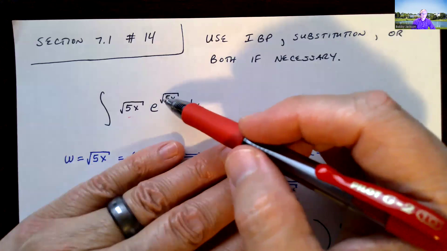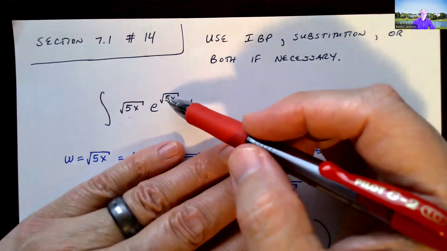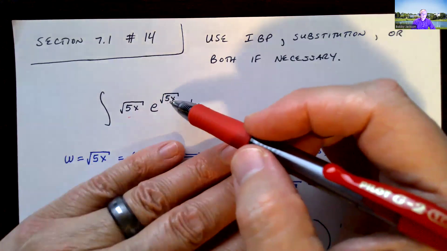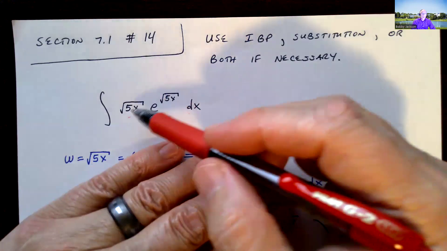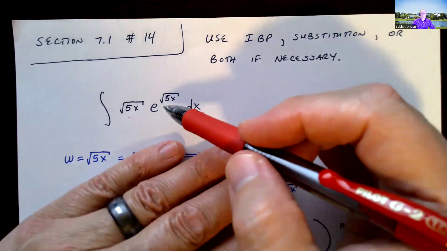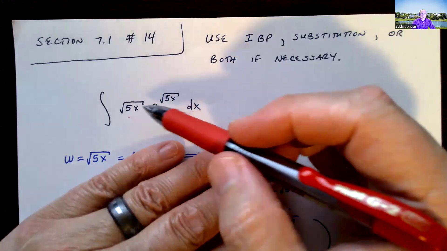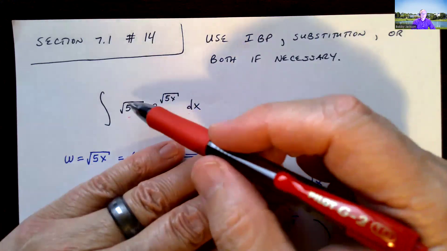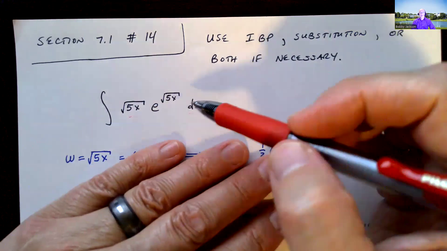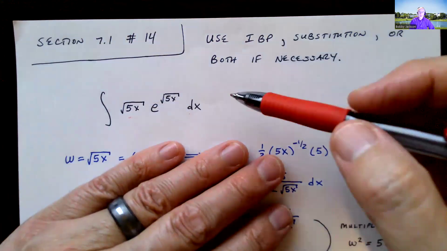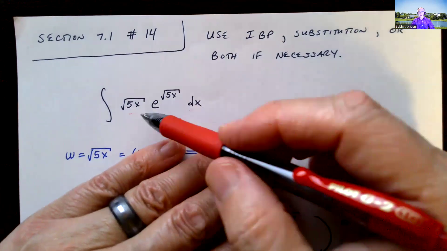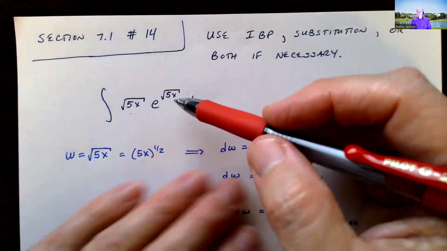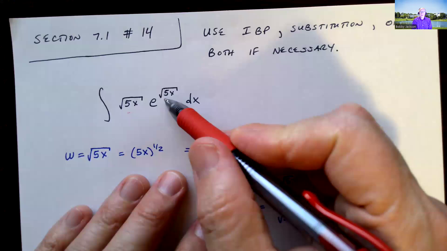If you try and use a substitution on that, you're not going to be able to get that to work directly either. So a very common strategy is to use a substitution to get this into a form where we can use integration by parts — in other words, where when I choose u and dv, the dv is something I can integrate, something I can find the antiderivative of. As written, that's not the case; the problem really is the exponent.